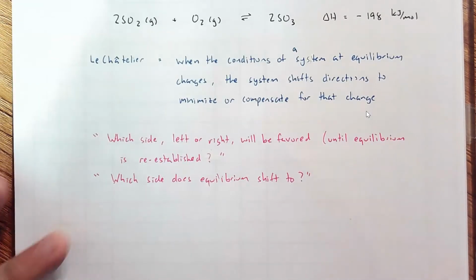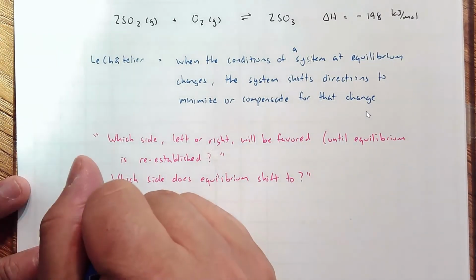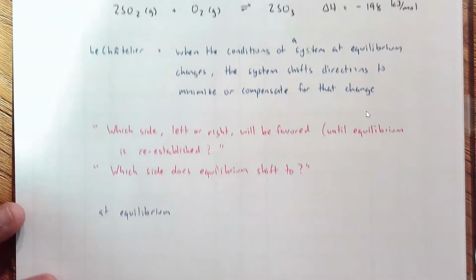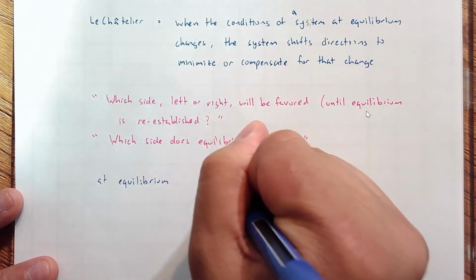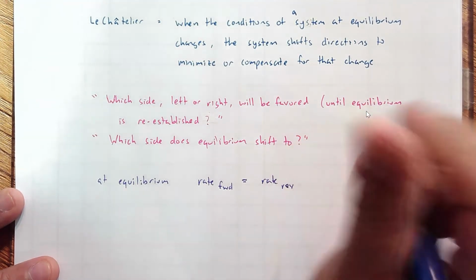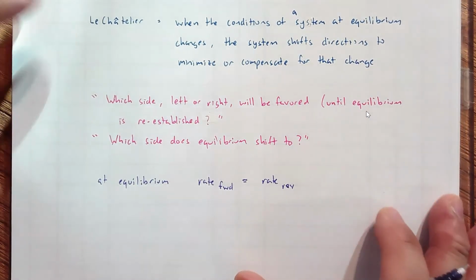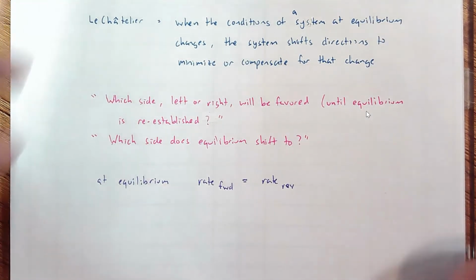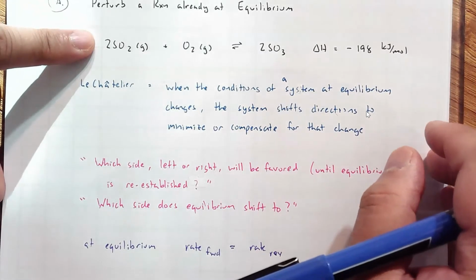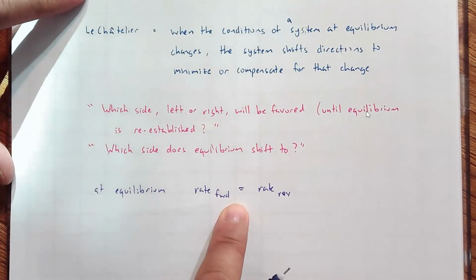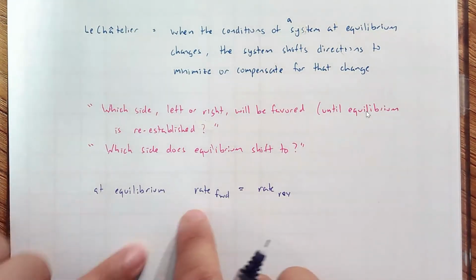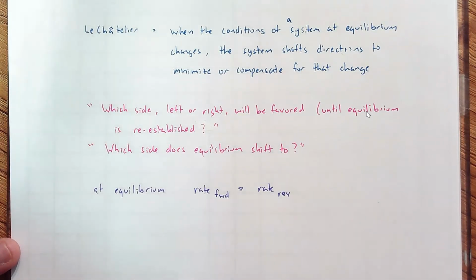Now, I should have mentioned in the beginning, at equilibrium, and we all know this, but it's good to visualize what's really happening at equilibrium. The rate of the forward process is the same as the rate of the reverse. Remember what that's called? That's specifically called dynamic equilibrium. So at equilibrium, these are identical. And then when you perturb the reaction by either heating it, adding an inert gas maybe, removing some of the product, or adding more of the reactant, one of these is going to be favored until the concentrations or the pressures get back to your Kc or Kp, right?